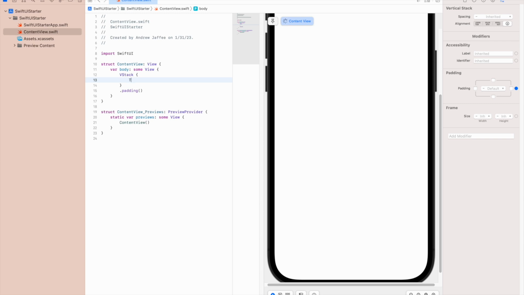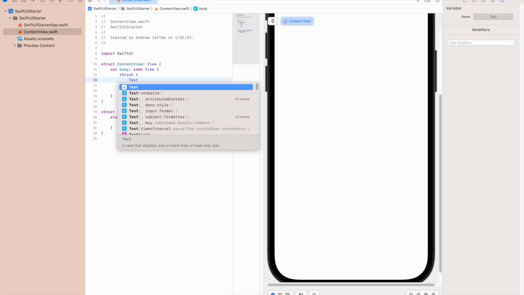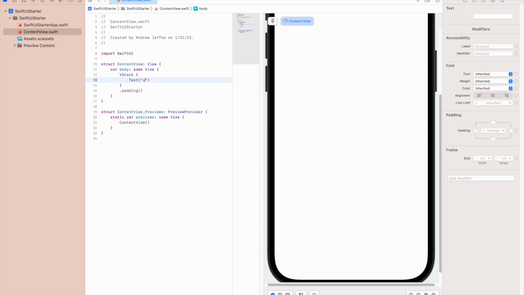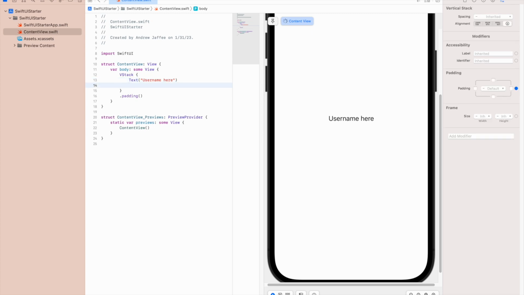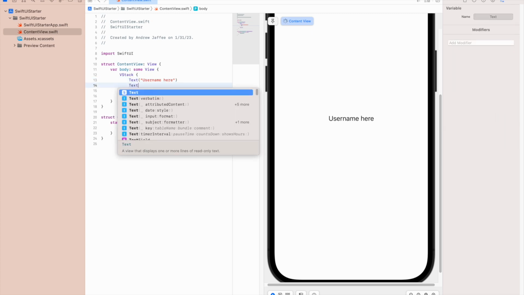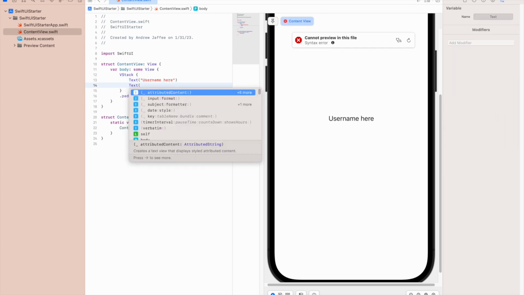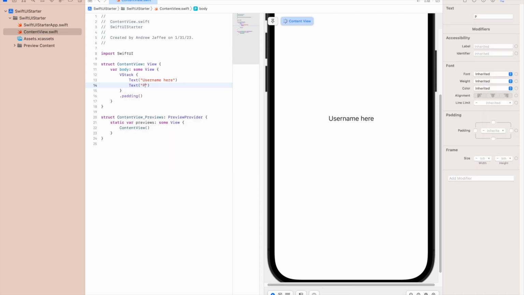We'll say Text and just say username here, like we did in the Interface Builder app. And then let's just say Text, and then we'll say password here.